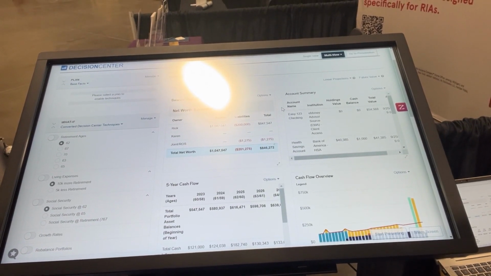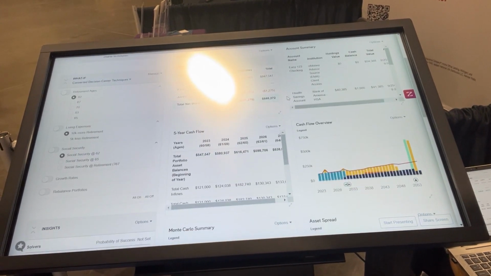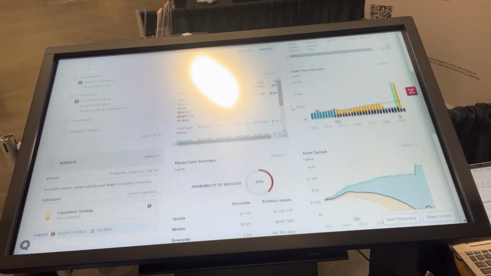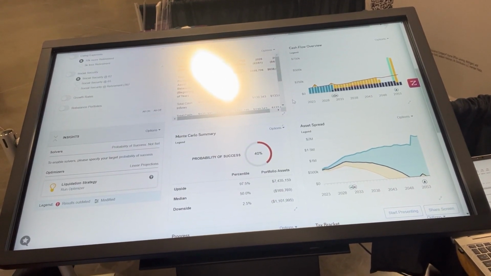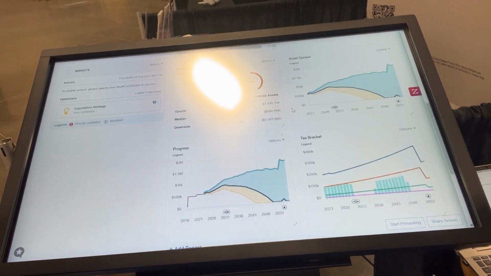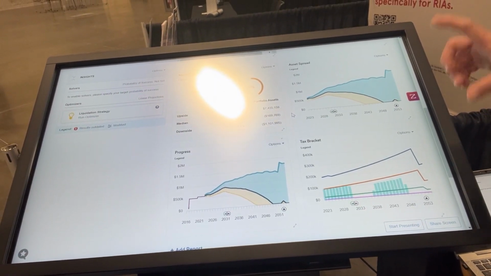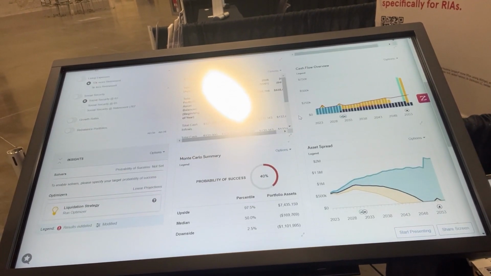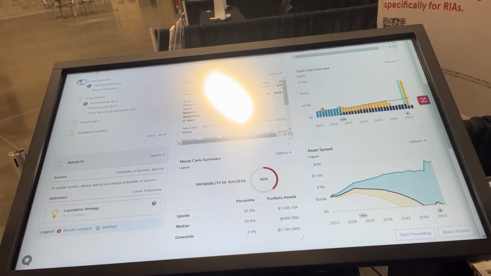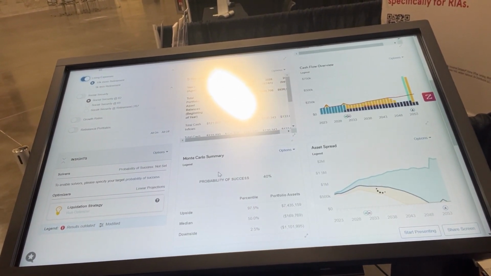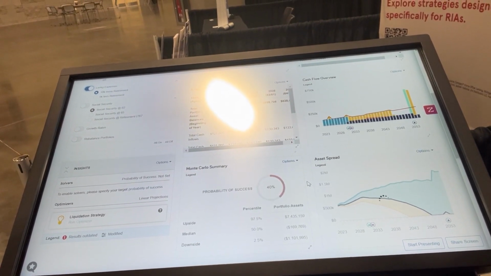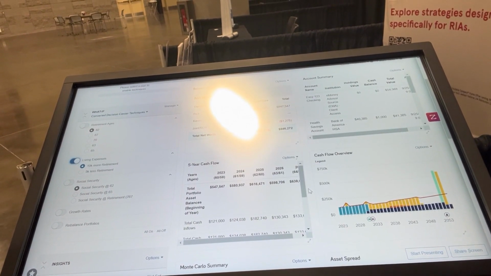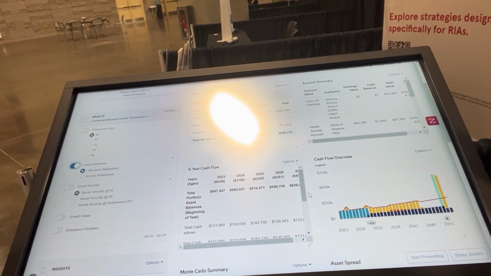So maybe I go through a little bit of an overview of the client's situation with them. We talk about their 5-year cash flow, their existing cash flow, and then we start to look at some of the projection-based displays as well. As I think about talking about the future, maybe I'm looking at Monte Carlo summary next to the asset spread, again telling a more compelling story, and still being able to use the same functionality in the decision center that we always can. Toggling on and off these different techniques will automatically update all of these different reports and show different changes, both collaboratively and interactively, the same way that we would deliver advice, just with the ability to tell a more holistic story.